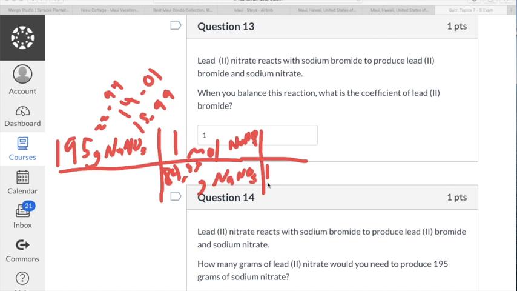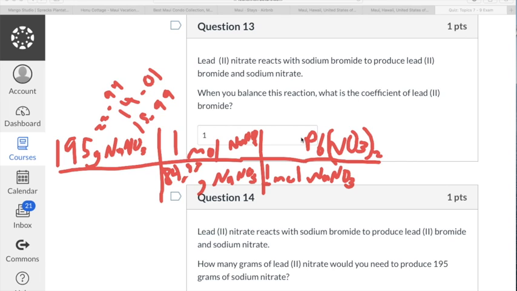So I'll write down my mole. Oh, double check my coefficients. Where my coefficient goes is where I look at my balanced reaction. So I'm going to go from moles of sodium nitrate, NaNO3, and I'm turning it into lead 2 nitrate. So Pb, nitrate, NO3. And I believe I had 2 of those because this is a 2 plus and that's a single minus.